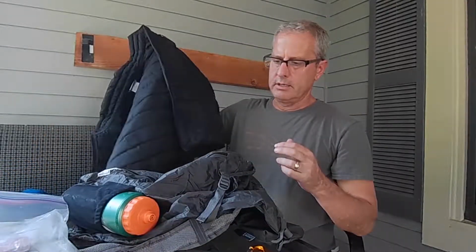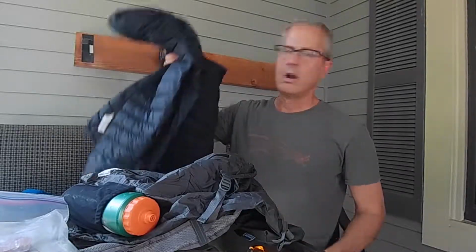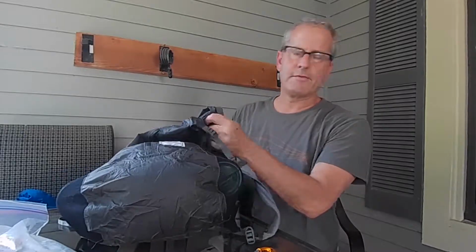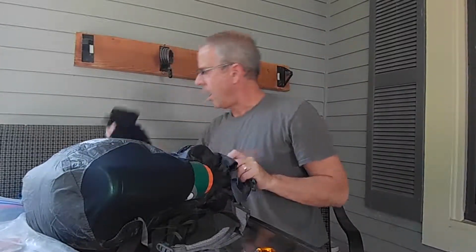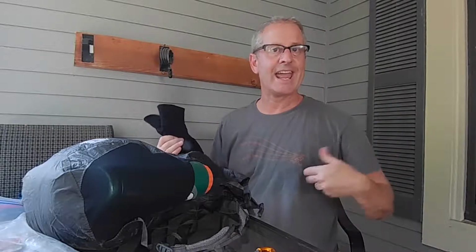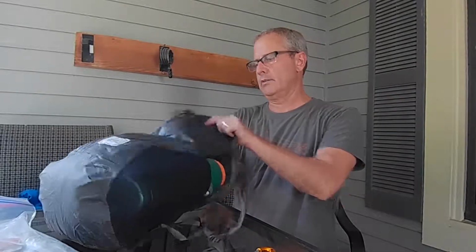You know, on a day hike up on a 14er in the middle of the summer, I'm going to take an insulation layer. So I stuff that in. All right. I'll have light gloves on my hands as I'm hiking to help with blocking wind, but I'll take an insulated pair of gloves as well.